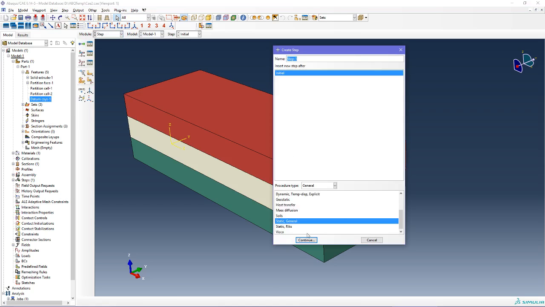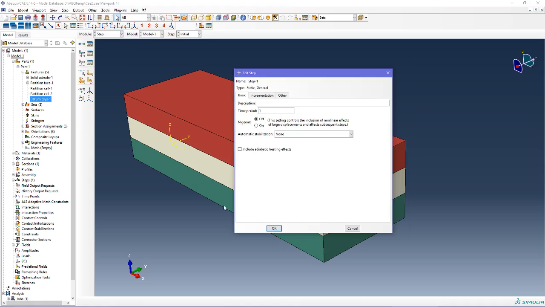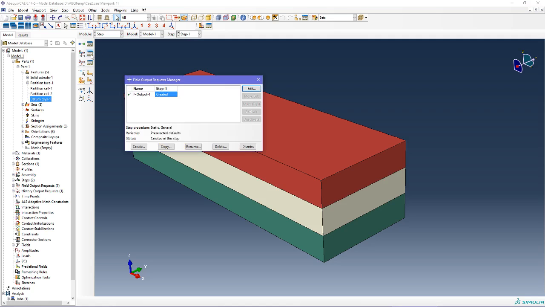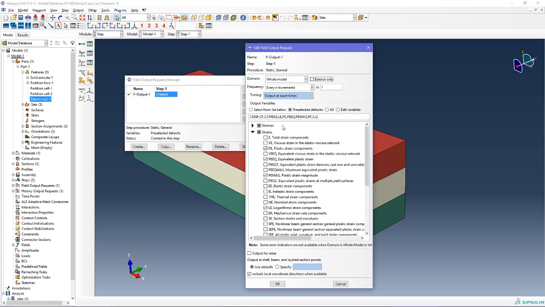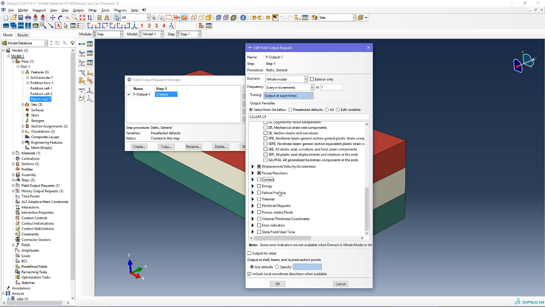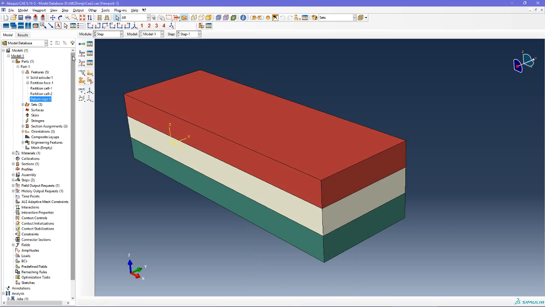Then we go to the step part, defining a very simple linear static analysis step, and here we set the output variables we need. We have no contact. We accept other default settings. No interaction, we go to load.